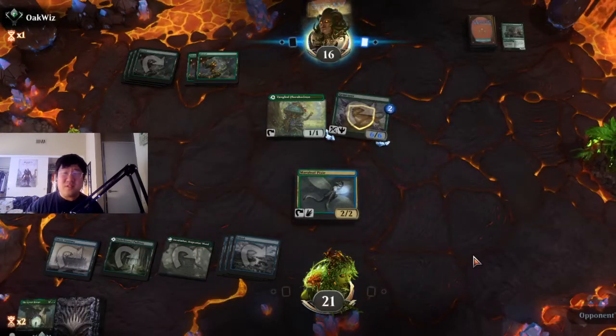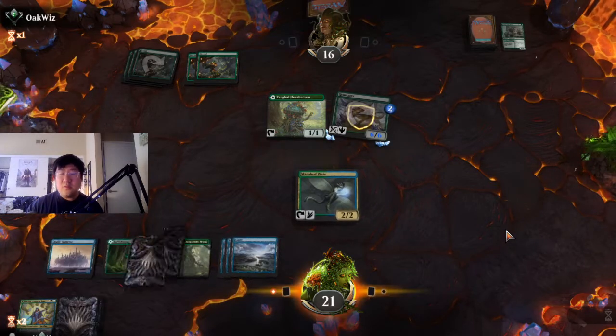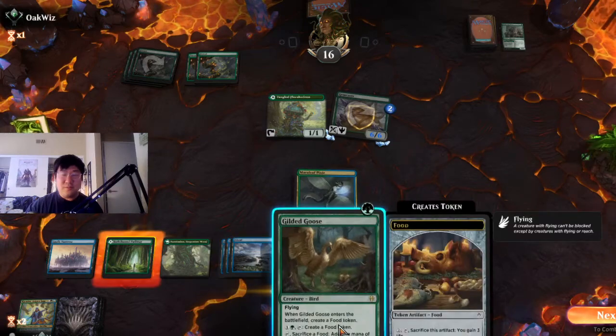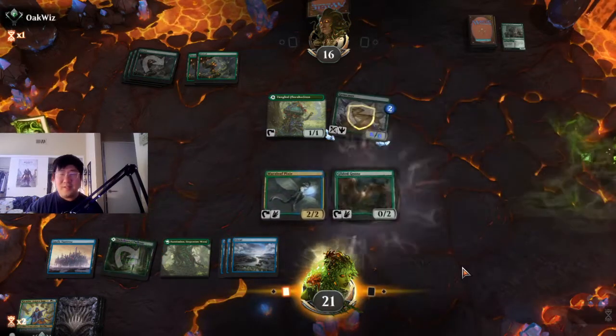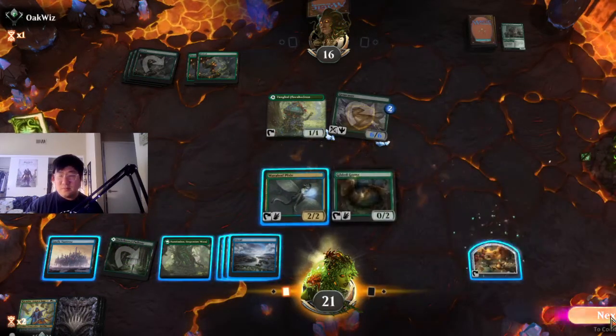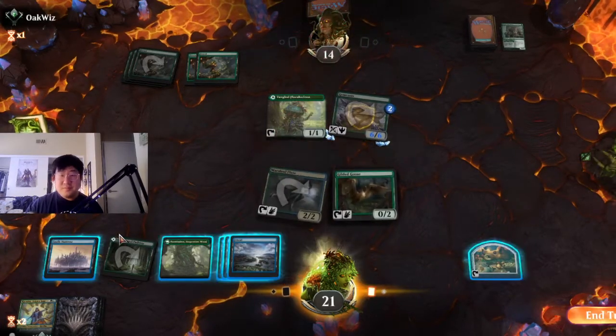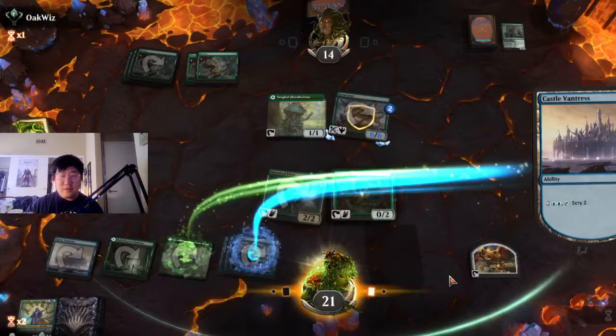That's kind of disgusting. So that's our 1 of Kasmina. I was gonna get 3 Gilded Gooses in a row. No way, man. That's cap. Okay, at least get the punch in for 2. I'm gonna scry. I need a Coma here.